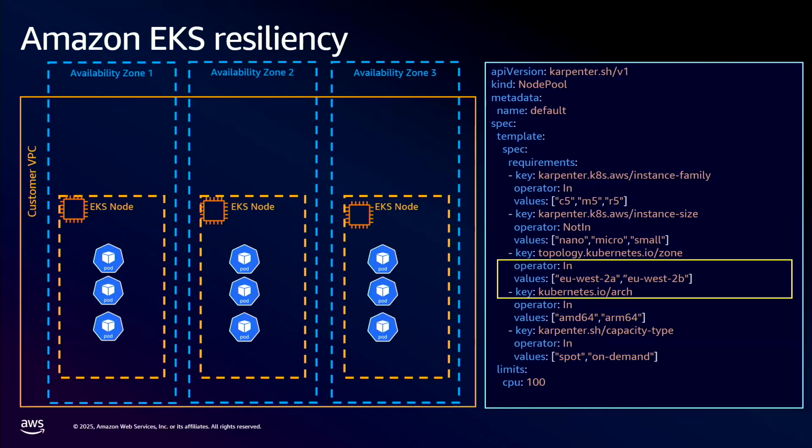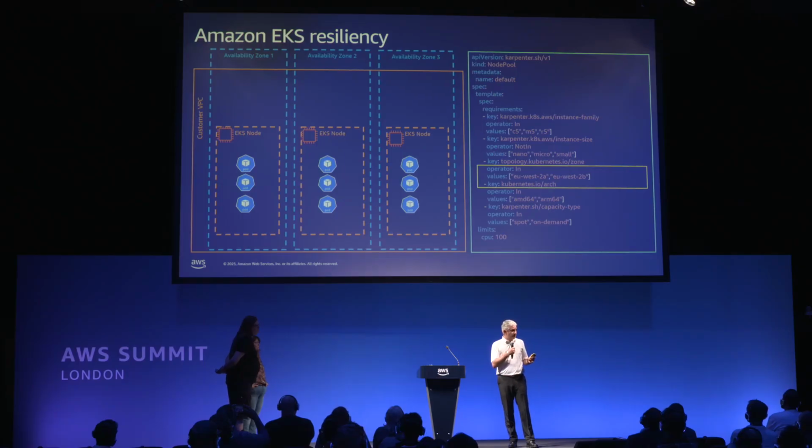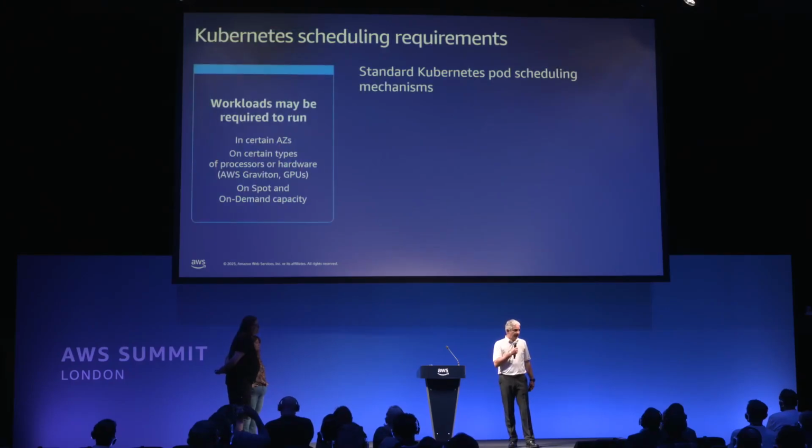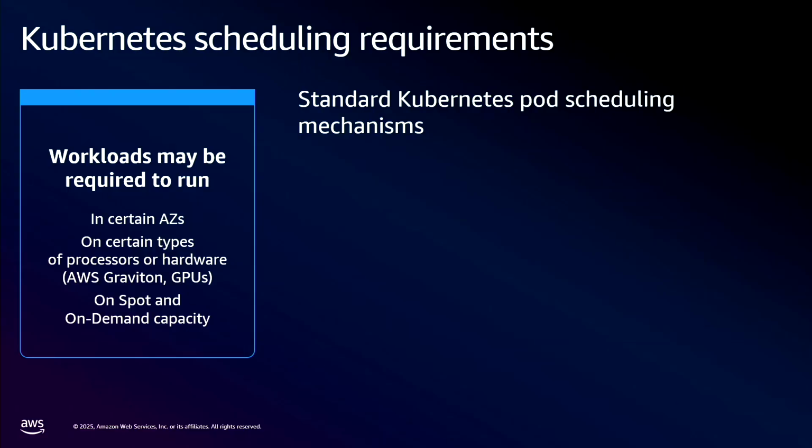But before that, let's first talk about Kubernetes scheduling requirements. AWS customers often need to define different rules of how they're placing their pods. For example, they might require use of certain specialized instances for GPU or Graviton, which is helping with savings, or, well, on the savings topic, spot instances. Or they might have certain compliance or regulatory requirements, like, for example, use of dedicated instances or dedicated hosts.